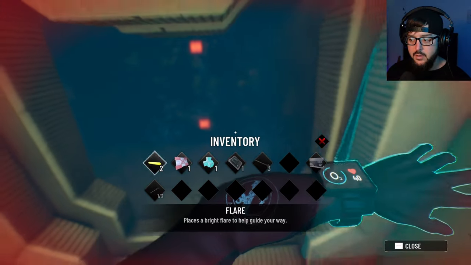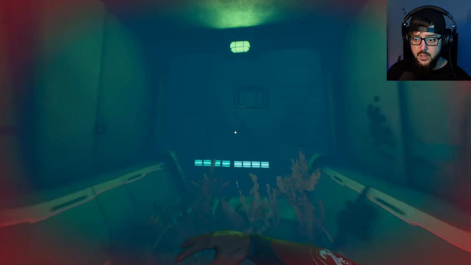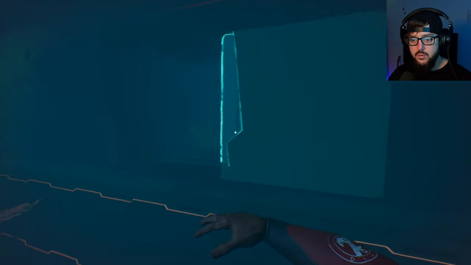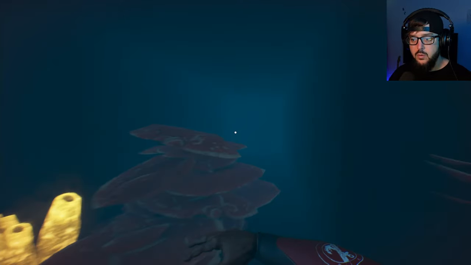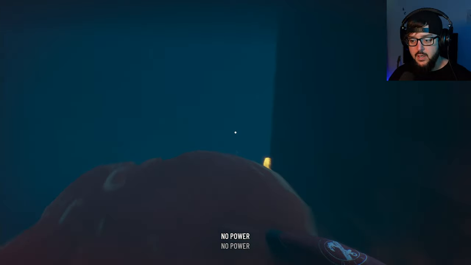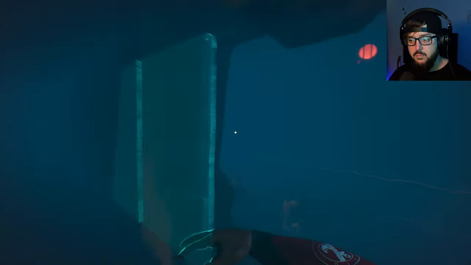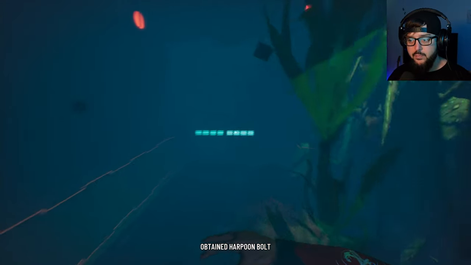Okay, what's our health at? 40? That sucks. Alright, well, I'm confused. Wait, is it this one? I'm an idiot. Alright, now that we know there's little monsters everywhere, where does this go? Where do you go? Give me that. No power. That probably takes us back into that room that we were in. I don't like that those are the same color as the items to pick up. It's confusing. Harpoon bolt.